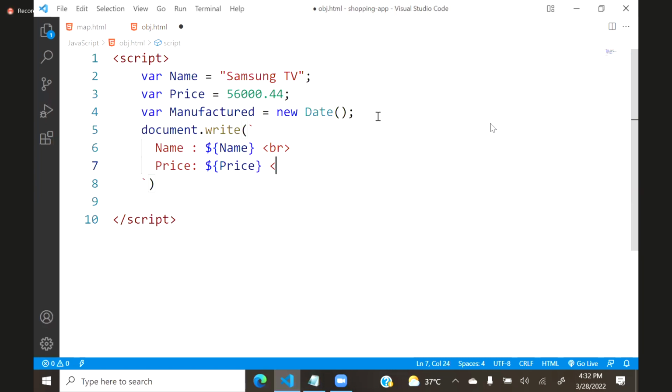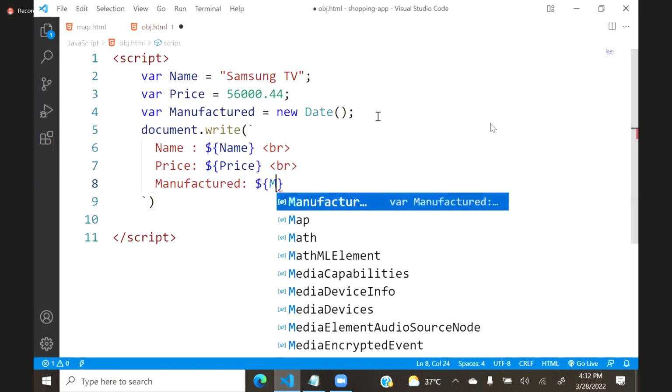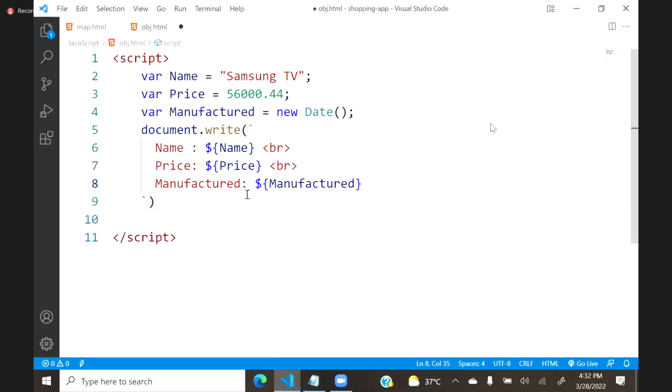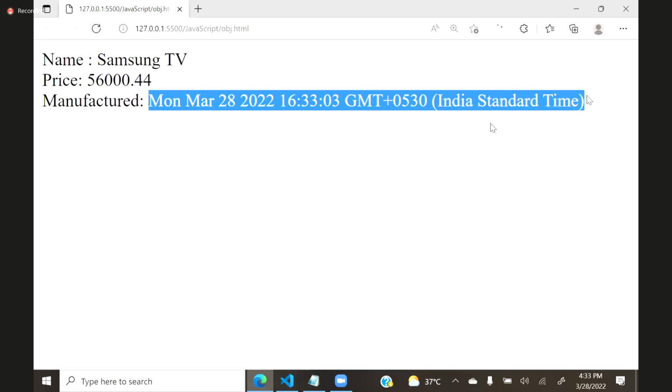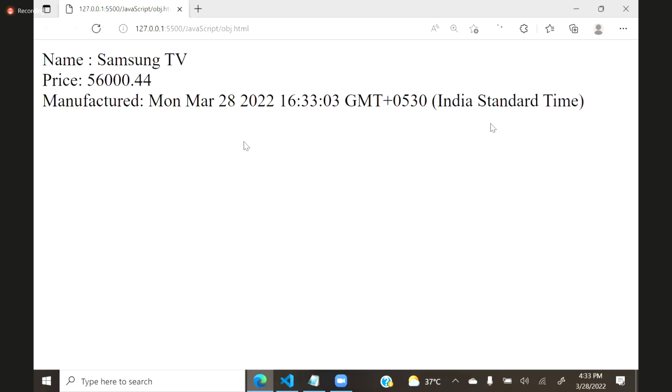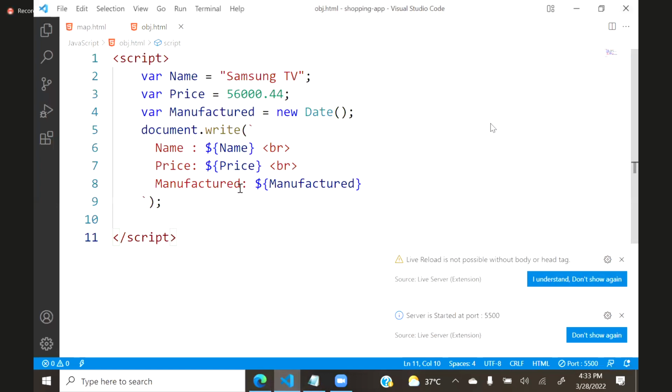And manufactured, we are defining some manufactured date here. You can see in the output how it will display. By default, it takes the current date and time values.